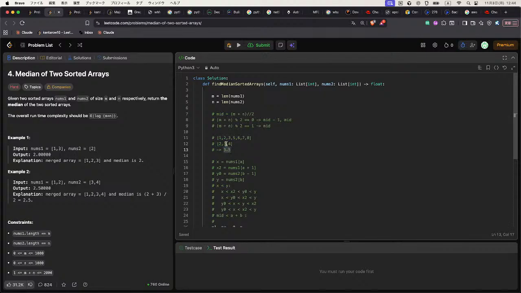What we can do is go down, and which one should we go down? 3 and 5. Okay, I see.